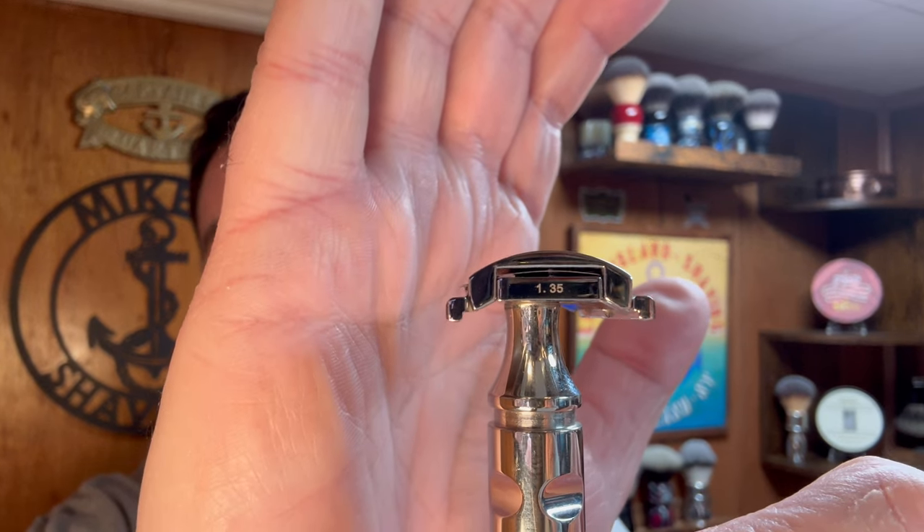I do of course have the matching splash to go with that — gotta have the aftershave splash. I'll be shaving today with the Yaki Sentinel at a 1.35mm blade gap. I'm going to be using a King C Gillette blade, which to my understanding are the Gillette Platinums — could be wrong, but that's what's been told to me many times. Going to be using the RazoRock T400 synthetic brush and I already have the lather whipped up in the Captain's Choice obsidian bowl.